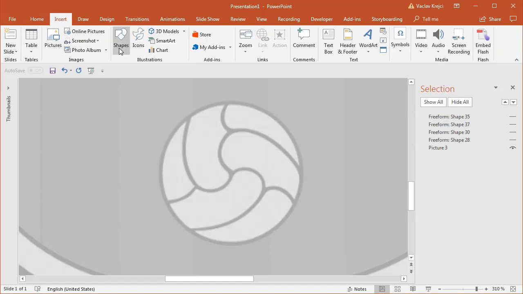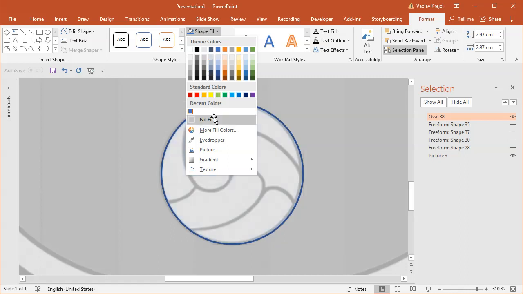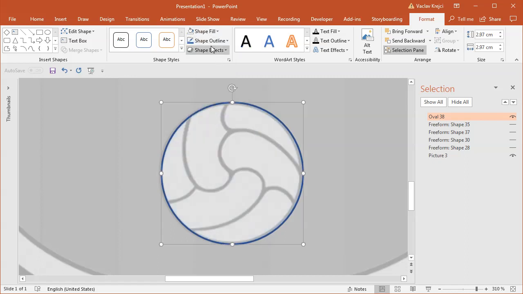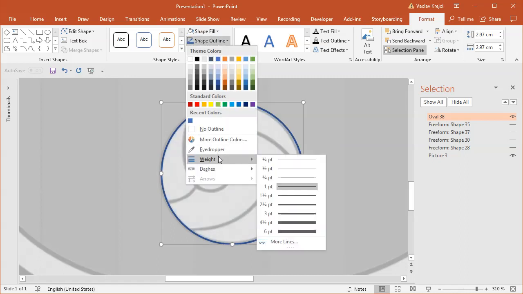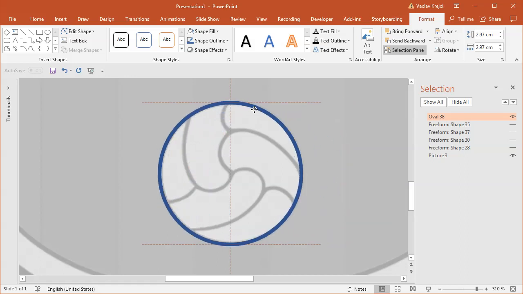So I will start with a new ellipse, so I'll select a new oval, but draw it with the Shift key just so it's a circle instead, and I'll position it like this. And in this case I will set the fill to no fill just so it's not getting in our way, and I will most likely increase the shape outline because we will want to position everything properly, so if we know that the outline will be this size, it will be easier for us. Okay, so this is the main shape of the ball.